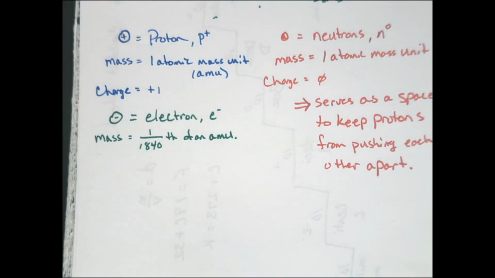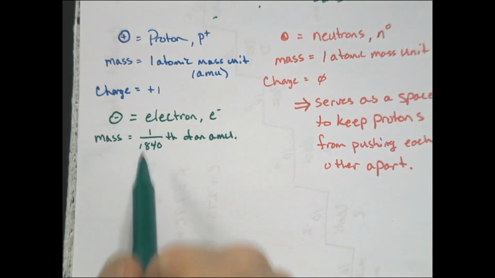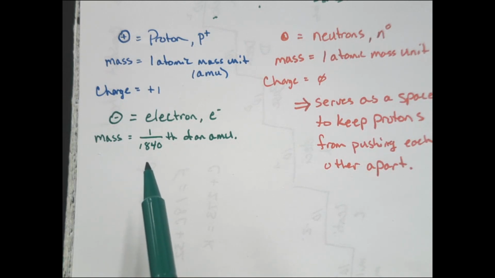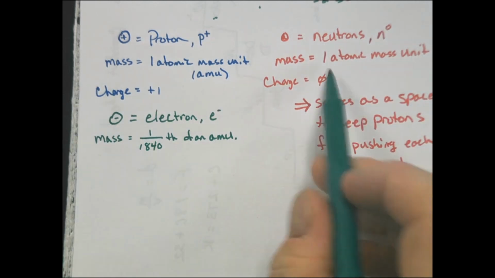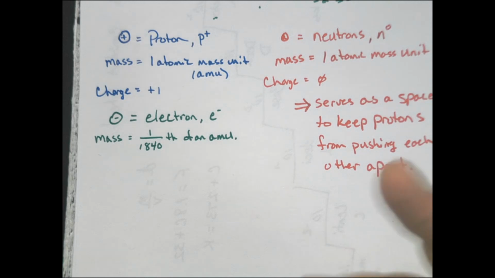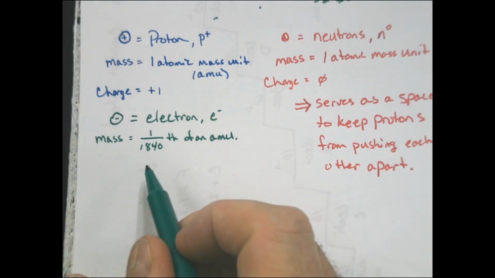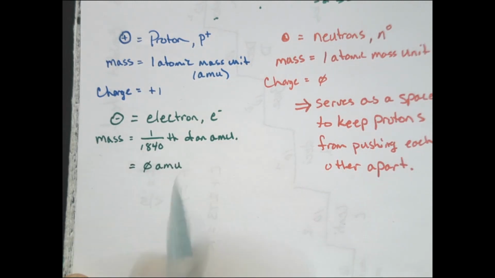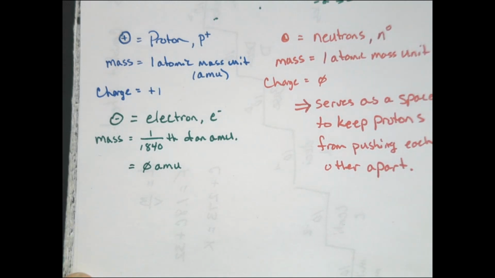But if you think about this, this is almost 2,000, and so the decimal of that would be 0.0005, which is 4 significant digits smaller than our 1 AMU. And so when we're finding the mass of an atom, combining the mass, unless we're trying to be hyper accurate, this is essentially equal to 0 AMU. And we don't usually count the number of electrons in the mass of an atom.